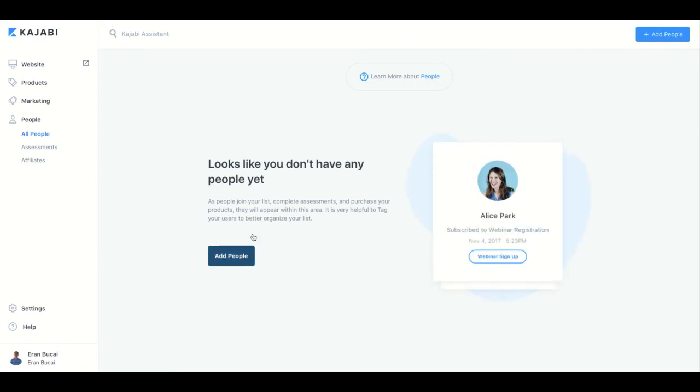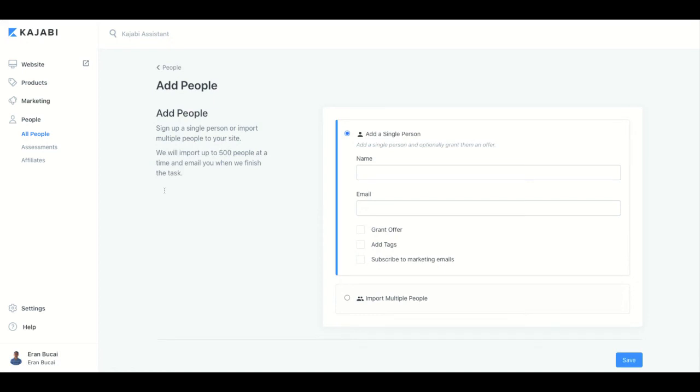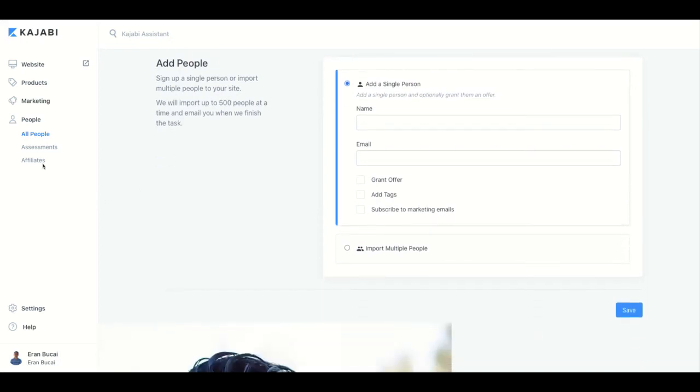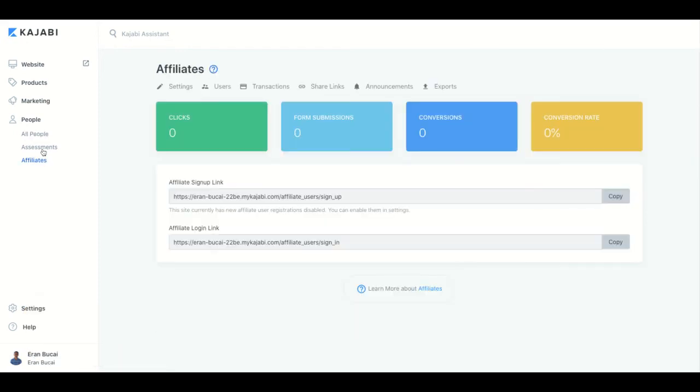Obviously here you can add people, which is great. This is like the different information you can upload. You can import up to $500 at a time. Okay. So you can upload people. You can also have affiliates. So on the Podia platform, for example, to have a membership or to have an affiliate program, you need to be on the $79 plan. Okay. So this is really good that they have the affiliate here as well.